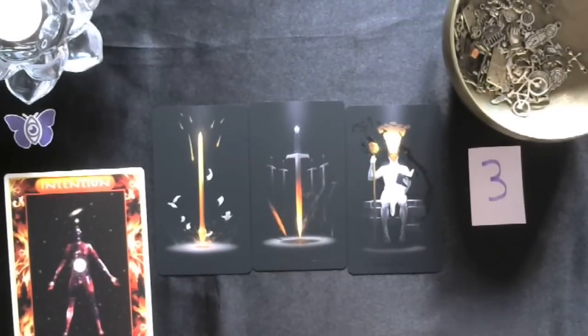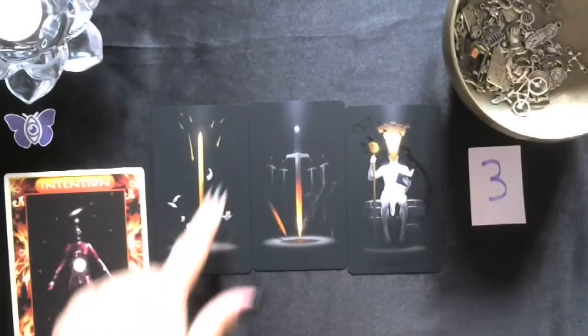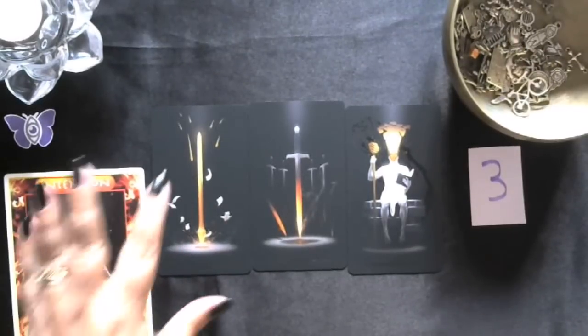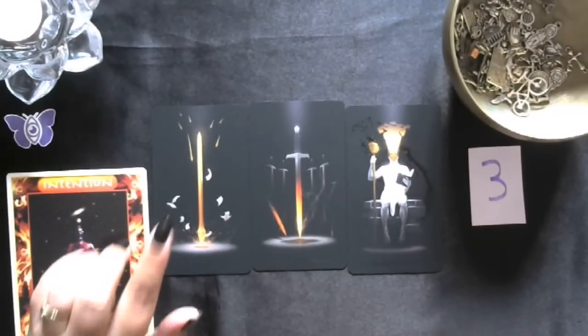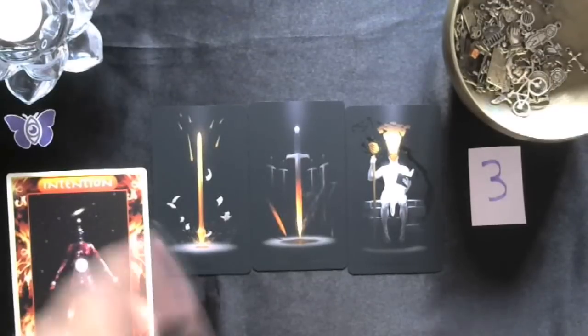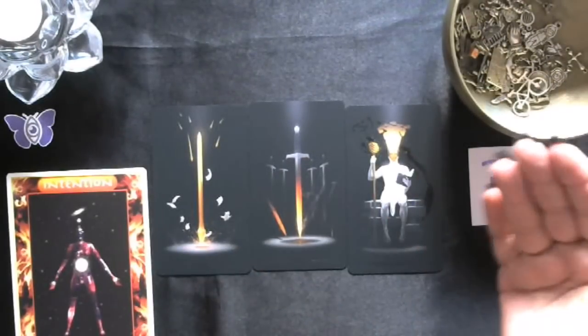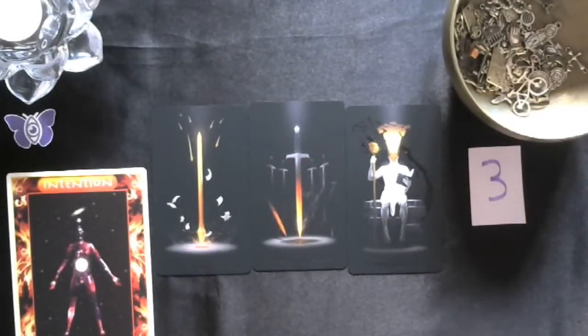And here we have the 8 of Wands. Okay, so that is the card that has come through, the Eight of Wands. And the Eight of Wands typically talks about things being in motion. So when we talk about your career, can I just explain? A lot of people who may be watching this video might not necessarily be full-time employed, may not necessarily be working. So you may think, well, how does this card relate? Well, when we talk about career, we talk about anything that you do, whatever keeps you busy, whatever it is that you do all day long. So whether you're a housewife, whether you are retired, whether you are a business person, whether you are a student, whatever it is that keeps you busy, whatever it is that you do on a day-to-day basis is what the message is from this card here.